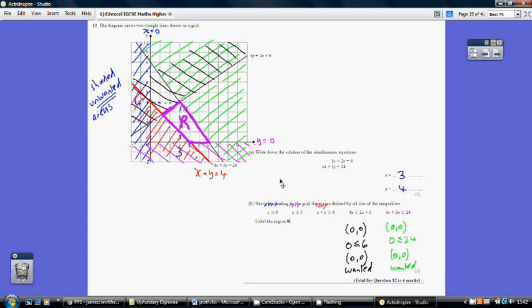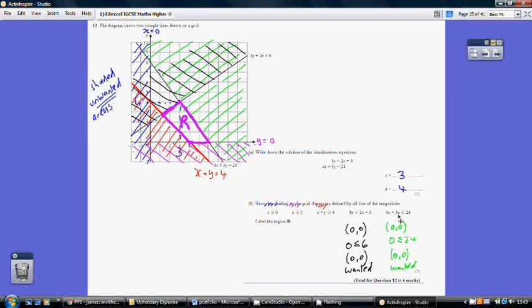Now with the two lines that we've been given, the 3y equaling 2x plus 6 and the 4x plus 3y equaling 24, you've just got to concentrate a bit to make sure you shade the appropriate area. So I'm just going to take the point 0, 0 each time and think whether that's a wanted or an unwanted point. So substituting in 0, 0, I get 0 being less than or equal to 6. So 0, 0 is a wanted value. So I'm going to have to shade the bit that does not include 0, 0. So that's shading above the line 3y equals 2x plus 6, which is that bit shaded in black.